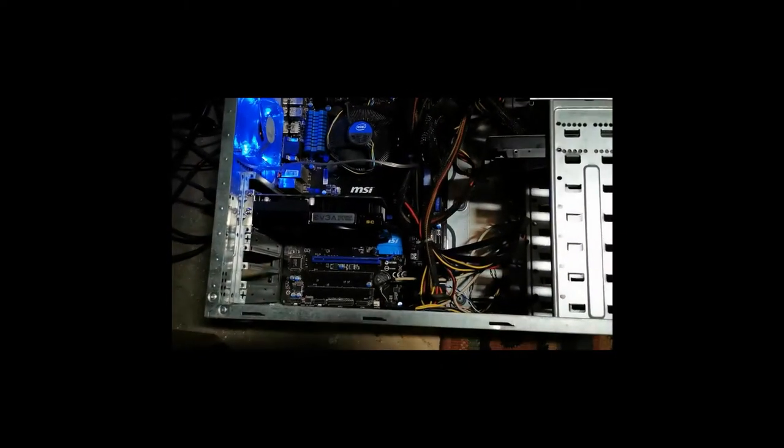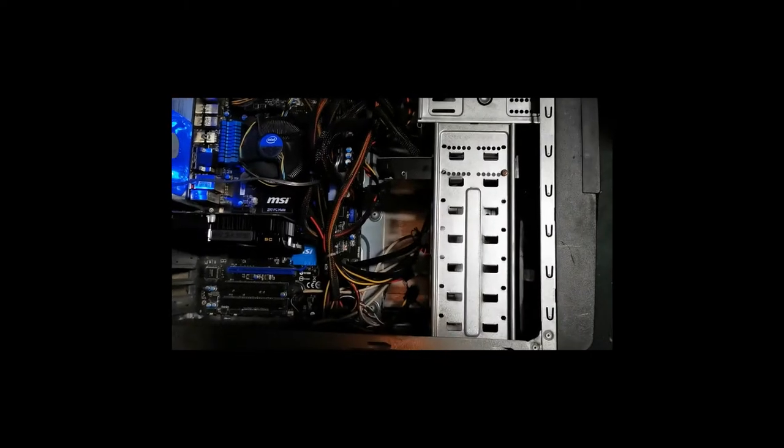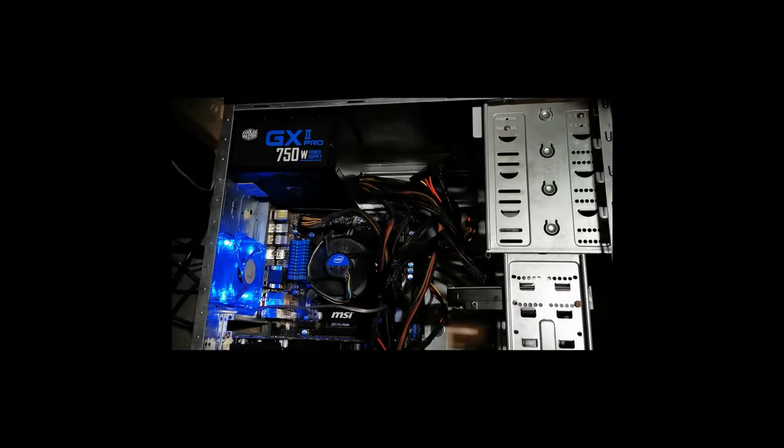This is the old PC setup. Let me just move like this. So as you can see, this cable management is atrocious. It looks terrible. So I've installed the SSD now, and I'm going to quickly load Windows 10 on the SSD, and then we're going to build this PC into the new case, and hopefully it's going to look much, much better. Okay guys, so I installed Windows 10 onto the new SSD, and now it's time to build my PC into the new case. So let's get going.